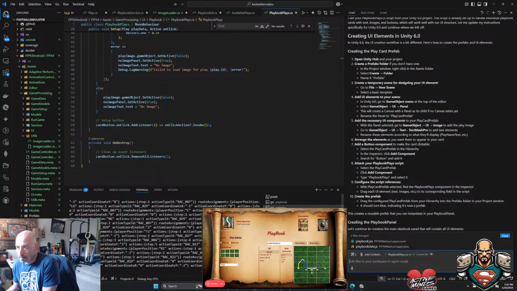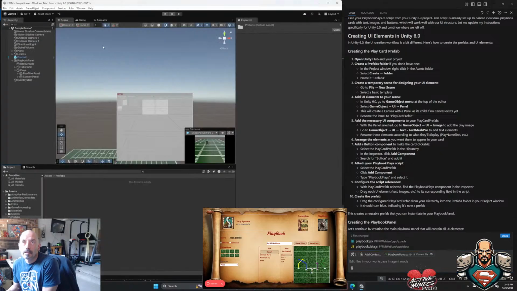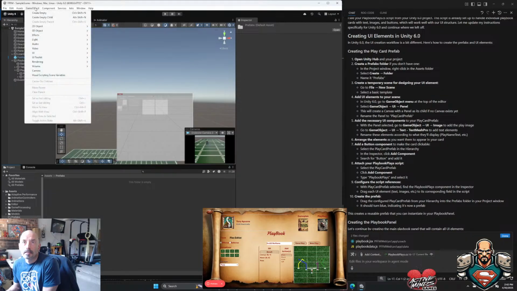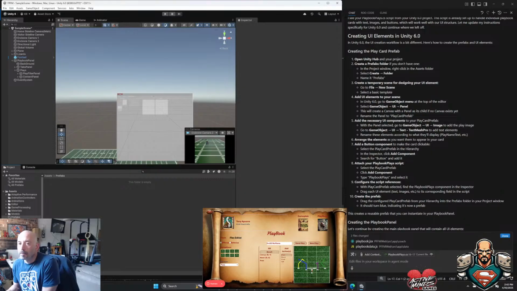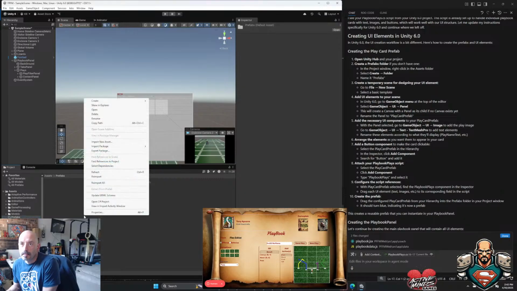Oh. Game Object UI panel. Okay. So we're in prefabs. It goes here, and then we're going to go what? Scene for designing a UI element. Go to File, New Scene. Oh, File, New Scene?